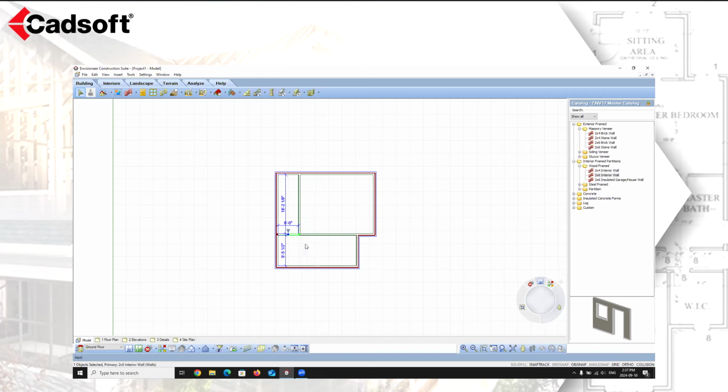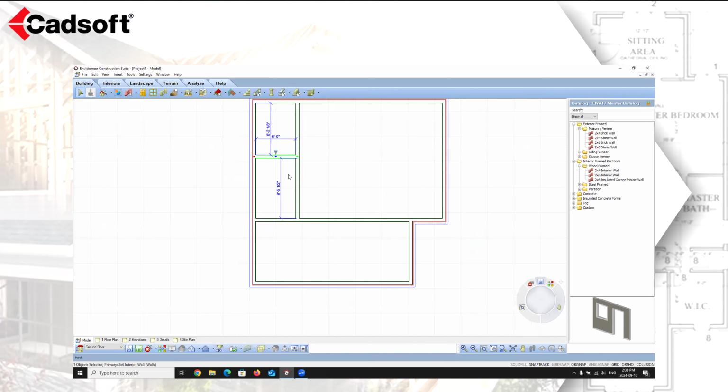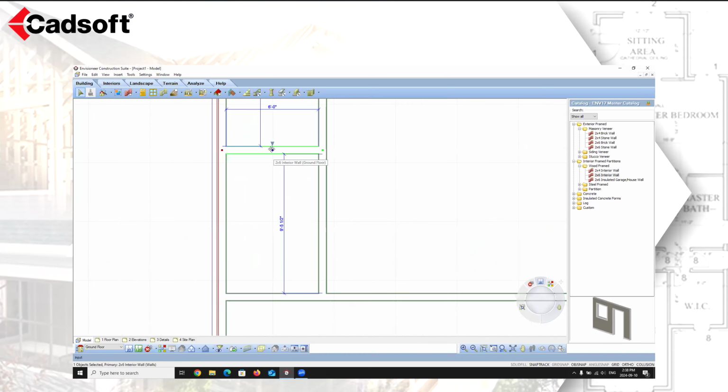And then we're going to right click and say duplicate. We're then going to select a point. So there's a couple of ways that we can do this. I can simply click on that point and move this up, and I can use the commander now to type in a new distance. So I can say, I want that to go up, and we're just going to say 10 feet. We hit enter, and it's going to move that wall up to be exactly 10 feet away from the center line of that wall.